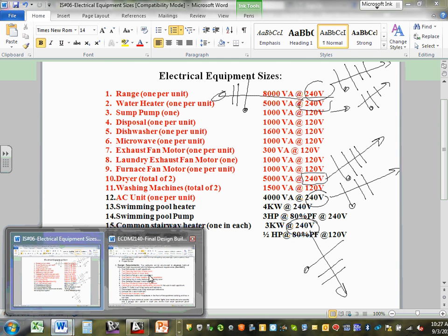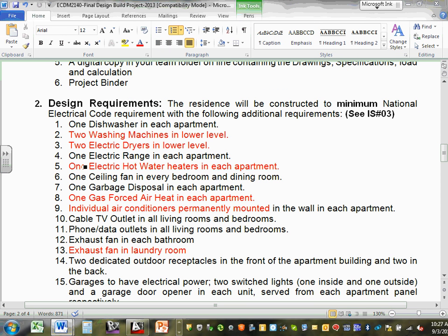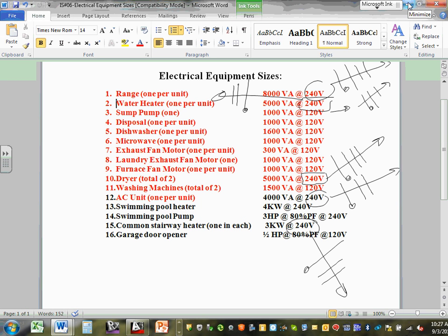The baseboard heaters, if you guys look at the description here, it says an electrical, gas, individual air conditioning, 1 gas hot water heater, dryer, 2 washing machines. Where's the baseboard heater? Baseboard heater is not here. Okay, what we're going to do, we're going to put 1 in every stairway. So just start at the bottom landing. Only 1 at the bottom landing? Yeah, but do you want one at the top landing? No. Okay, 1 in the whole stairway. Any comments, guys? Any questions about these?